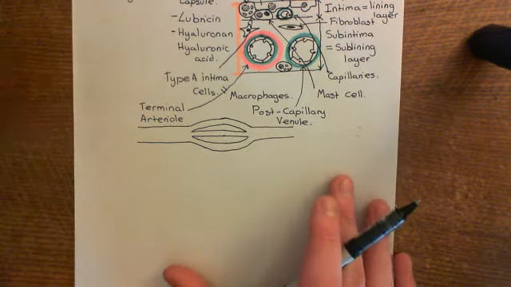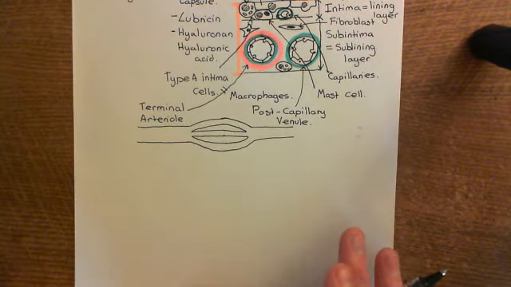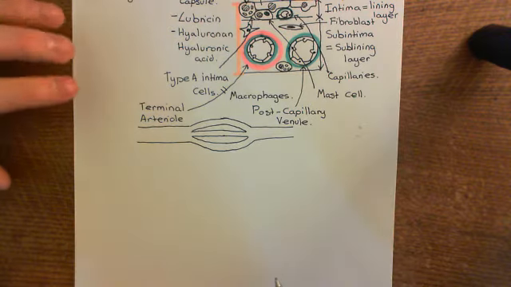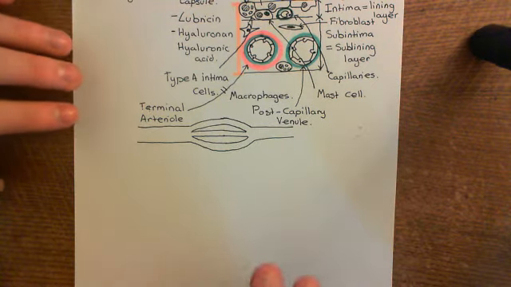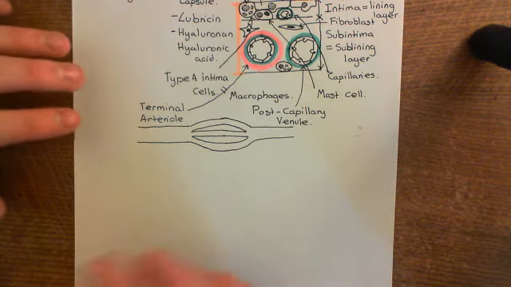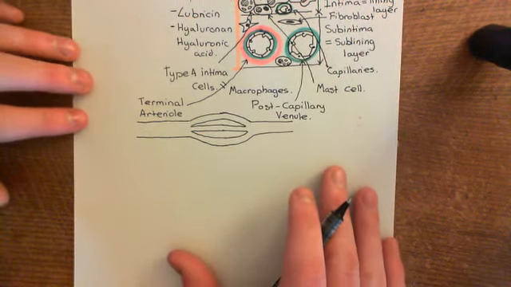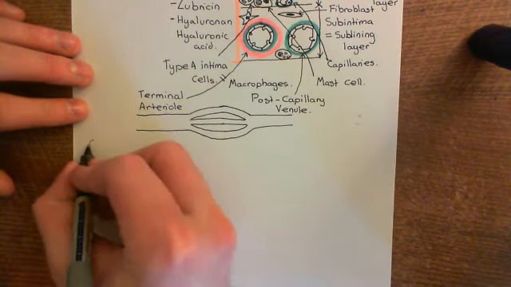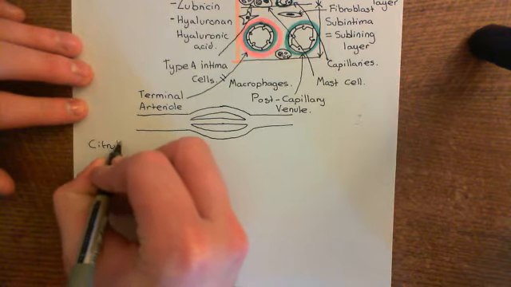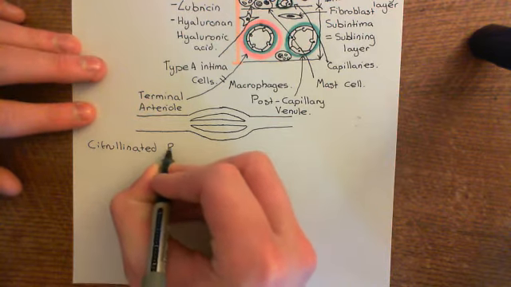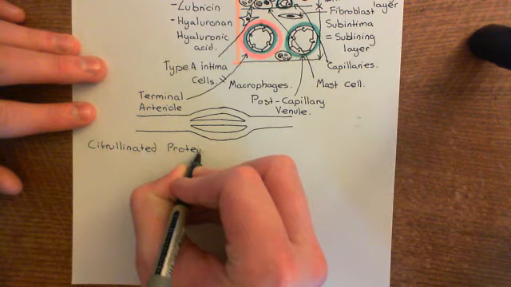Well, basically, the starting point for rheumatoid arthritis is that you're going to get an autoimmune response against self-proteins. Some of these self-proteins are going to be present within the synovial joint, within the synovium specifically. Right, so let's discuss something called citrullination of proteins. I just need to discuss what a citrullinated protein is before I can discuss this autoimmune response, because this autoimmune response is going to be directed against citrullinated proteins.